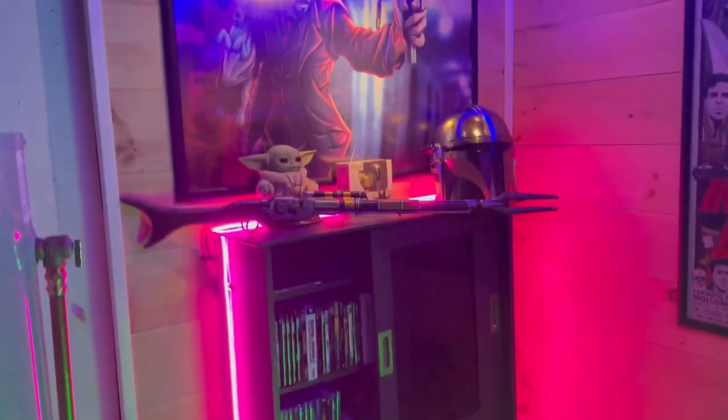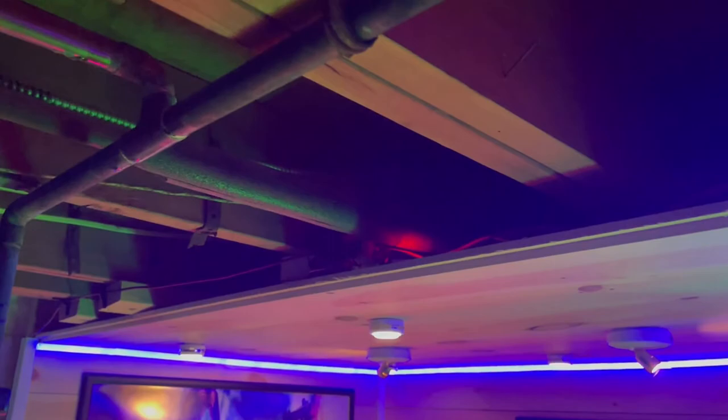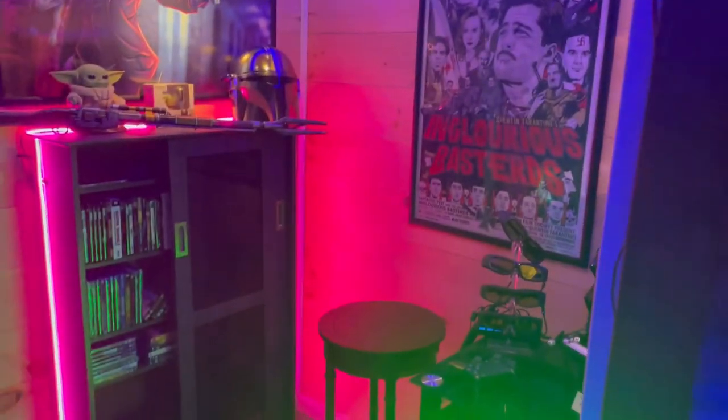Besides this trailer display, back here I have my media room — it's all hooked up to a motion sensor, so when I walk in the sensor turns on all the lights. This is where I store my AV gear, collectibles, posters, and movies. It's all hooked up to relays. For those who follow my Halloween videos, I do a lot of relays. Back here I've got Edgar Allan Poe. I'll have a video on this room too. I love relays — if you ever want to get into automation, do some relays.